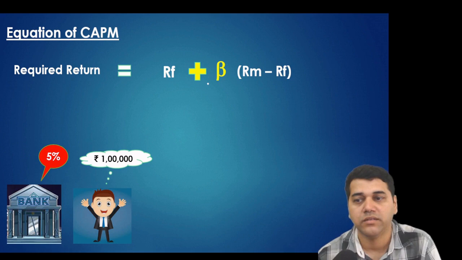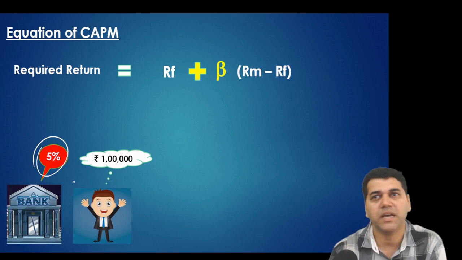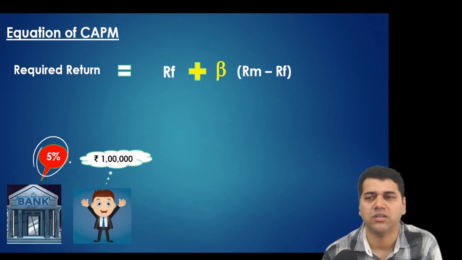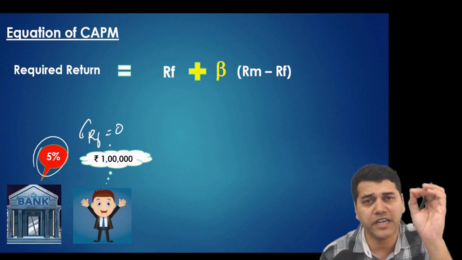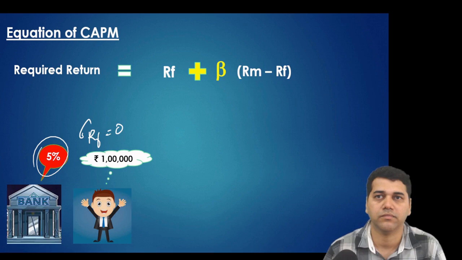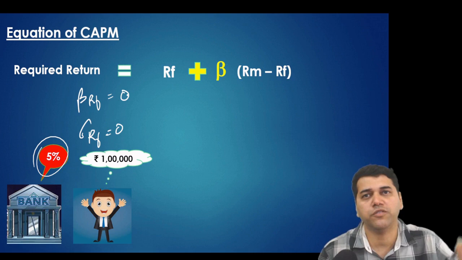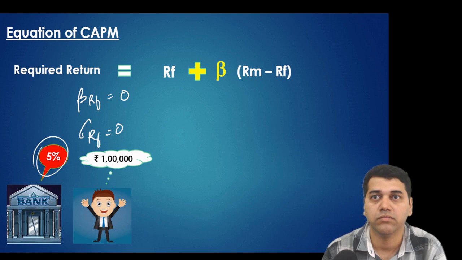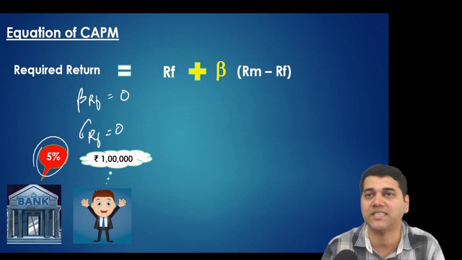See, your bank is offering you 5%. You have got 1 lakh rupees to invest. Bank will offer you 5%. Is there a risk? No. They will give you. So standard deviation of RF is 0. Bank will definitely pay you 5%, and on the due date, they will give you the principal back. What is the beta of RF? 0. Because if the stock market crashes tomorrow, will the bank tell you I will not pay you? No. So my RF is 5%. That means without any risk, I am going to get a standard return of 5%.